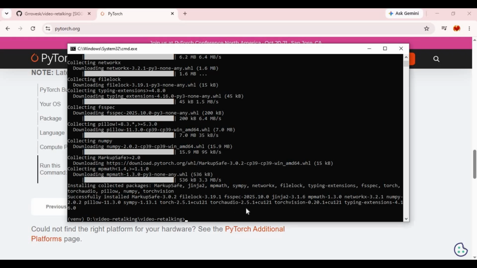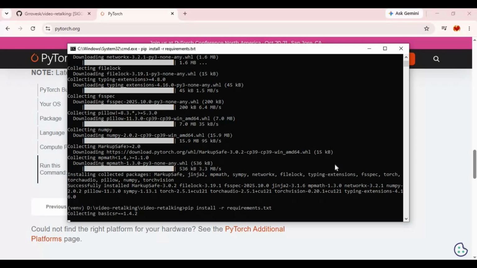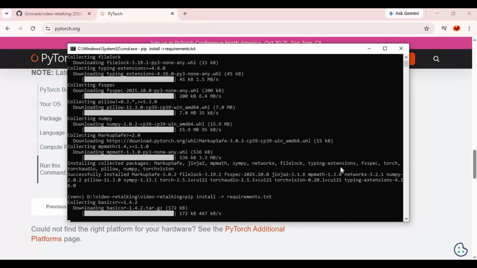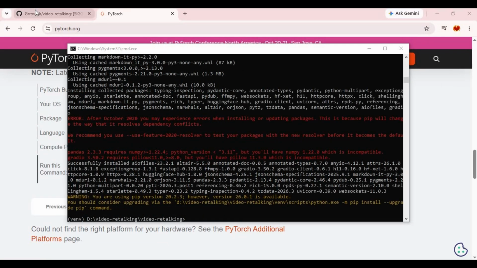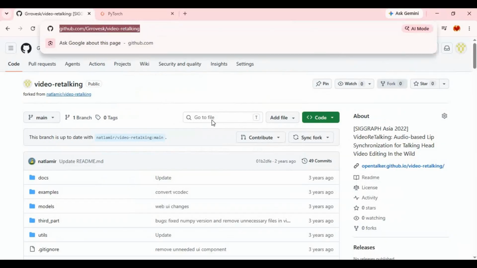Once PyTorch is installed, run the requirements code in the command window to install the requirements. Once the requirements are installed, go to the main page and download the pre-trained models.